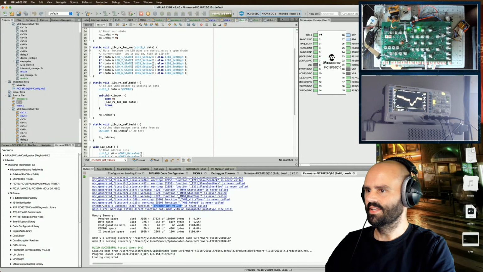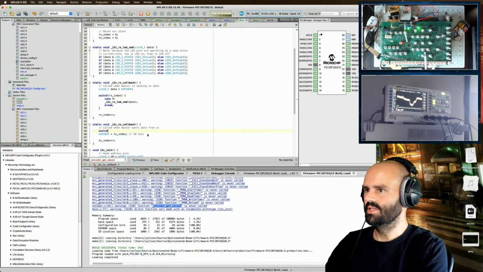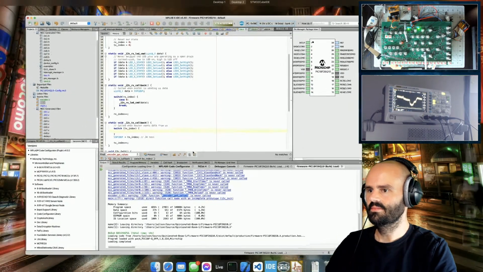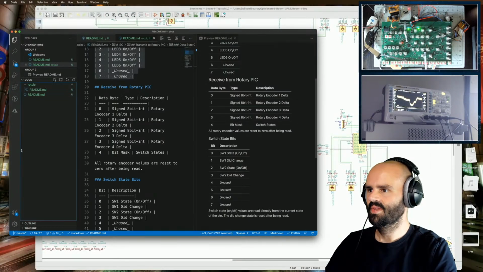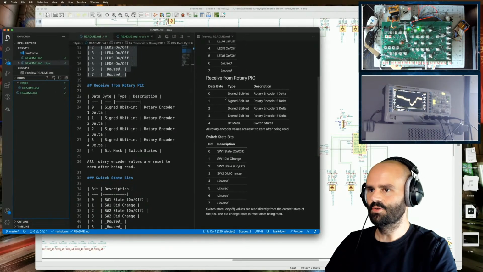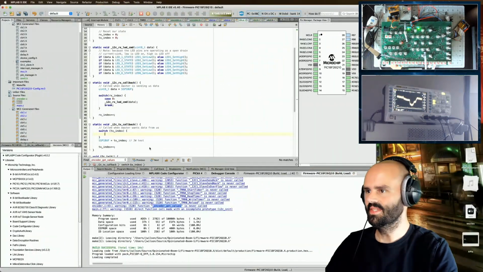We can now flesh out our transmit routine here. So switch TX index. So which byte have we been asked for? Remembering back to our documentation. Where is our documentation? Our documentation that we wrote says when we're transmitting data, the first 4 bytes should be the rotary encoder values, the deltas.